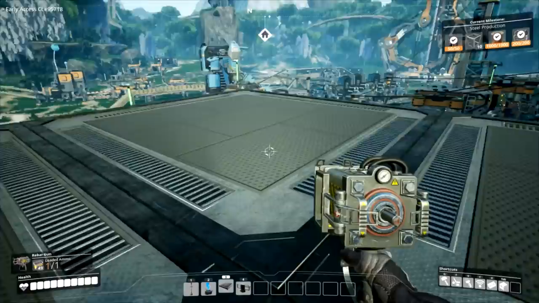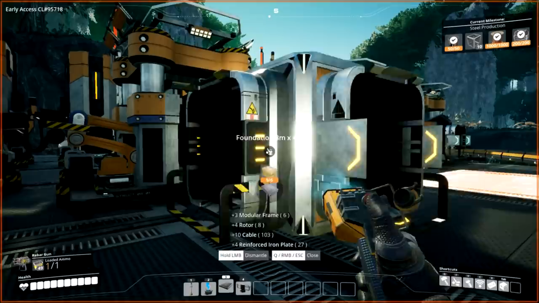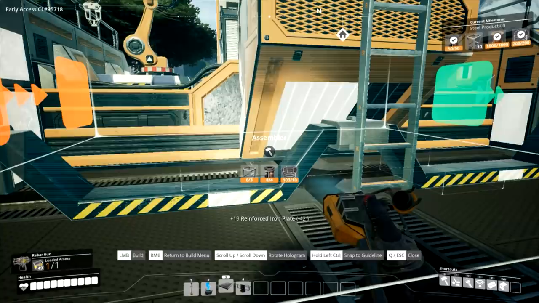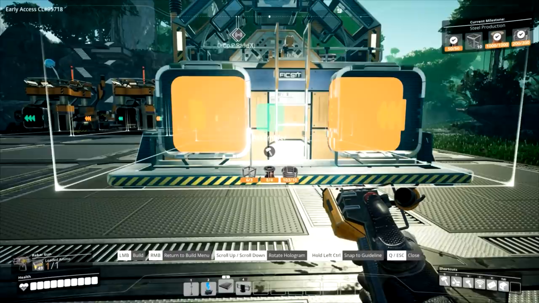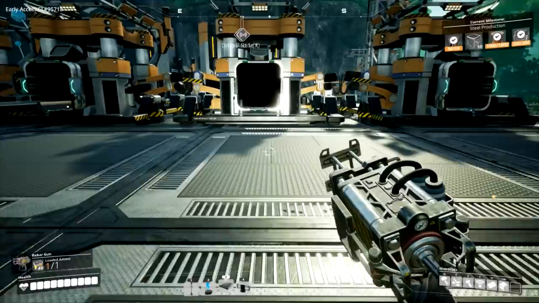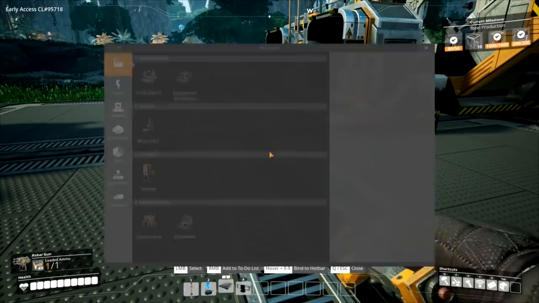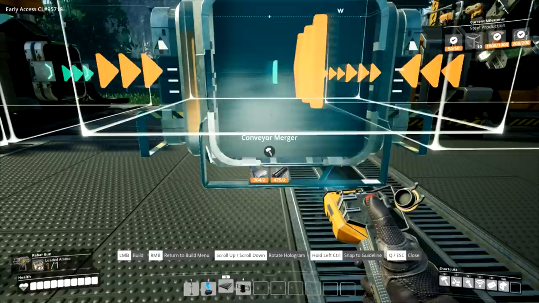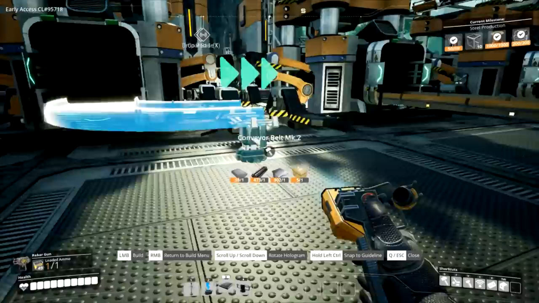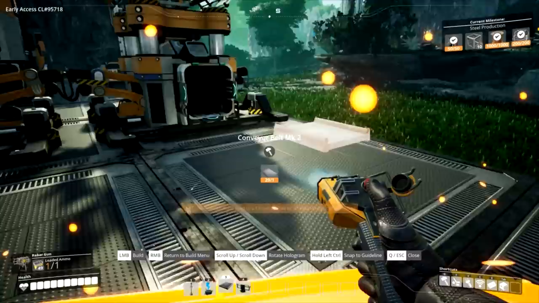Then, can we even fit another assembler over here? No. Because we're being dumb. That's why we built all the way over here. We put the assembler down over here. This way. Perfect. Now it can assemble things properly for us.